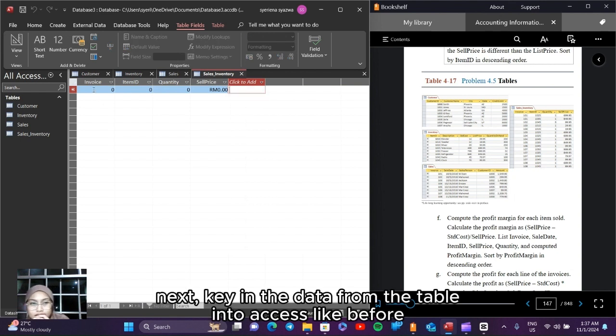And next, just key in the data from the table into Access just like before. The first is invoice 101. The item ID is 1025.